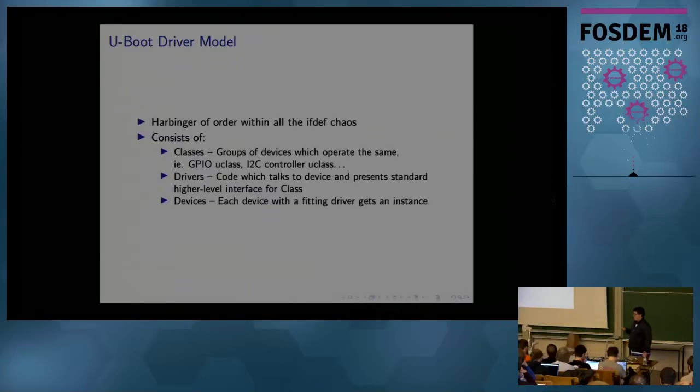The user can select which serial driver that U-Boot should call. Next things are drivers. These are the actual implementation of the register coding, which will get that service implemented. That means a serial driver actually implements the serial class for a specific kind of hardware. And finally, there are driver instances or devices. Now, these are instances of the drivers.